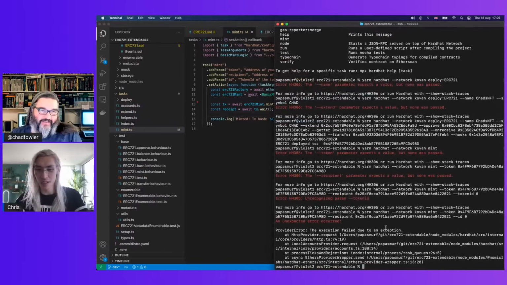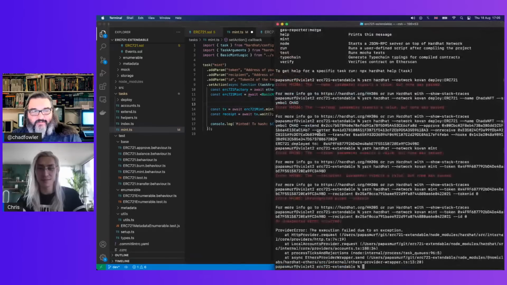And we don't need to mint it necessarily. I think that the concepts are here in the code. Yeah, so let's pretend it worked. Ooh, we minted a token. Ooh, well done. Well, it worked. You're the proud owner of a Chad NFT, on a test network. And that's pretty much it.